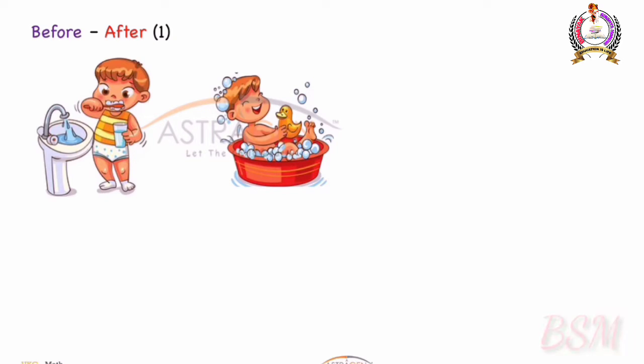He brushed his teeth, right? And then, after he took a shower, what did he do, children? He had his breakfast and then went to school, right? Children, if you put your series of events or the things that you do every day, you will easily be able to understand what is before and after.